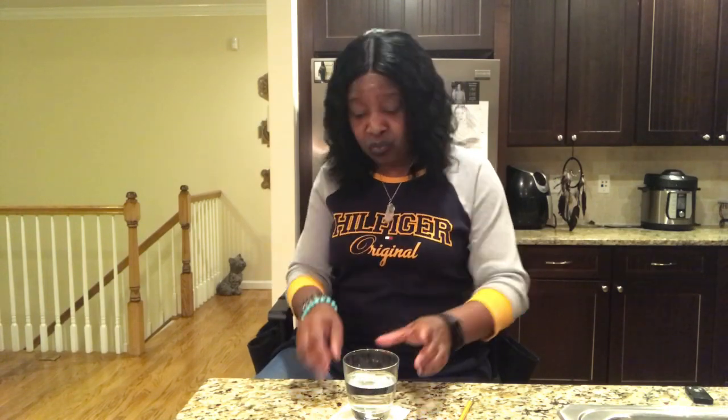Now, this is a very simple technique. What is it that you have to do? Remember, according to Emoto's experiment, water that was exposed to comments and pictures responded to absorbing whatever energy it was. So again, you can actually take a piece of paper, okay? You can put it under your glass after you write on it what it is you want, or you can put it against the glass and tape it there. So now, what you're gonna do, again, I use a pencil or blue ink. It doesn't matter. You can use whatever you want to use. The whole idea is getting whatever it is you want in your life to be absorbed by the water.